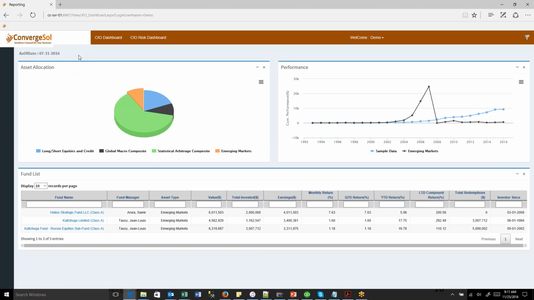Now, when we click one of the investment strategies, for example, emerging markets, it will show the performance of that particular investment strategy vis-a-vis the portfolio, and a further drill-down of funds which are linked to that particular investment strategy. We can see at the lower side we have 3 funds which are linked to emerging markets, and that performance data is seen.